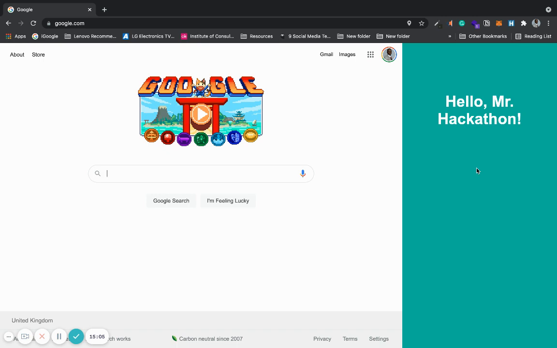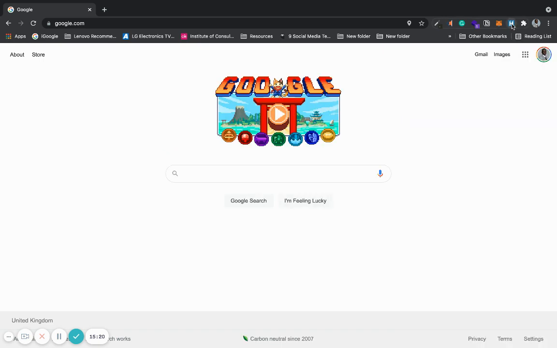Now, we can do a lot more with this. We can get it to read data, write data, create user accounts. But this is the main premise of Chrome extensions using Builder. To actually publish this in the Chrome Store, you have to have a Chrome Store developer account, which is only £5. It's a very straightforward process. Maybe I'll do another video about that at a later date.